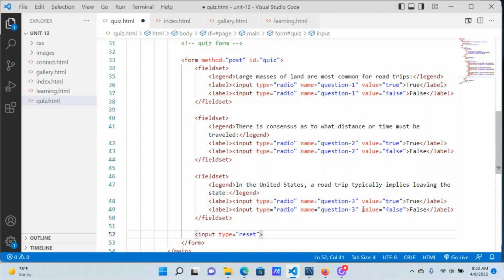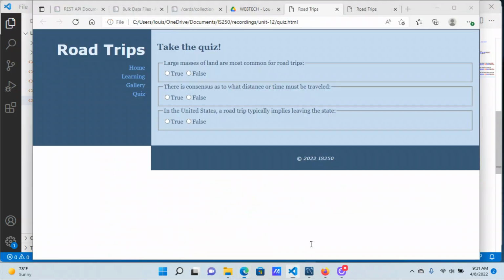This is not information. This is a form control that, instead of getting sent somewhere, just controls the form itself. It's an interface thing. So if I have this button here, and I put in some values here, let's say false, false, false. I think these are all false, and I'm not too confident about that. Maybe I should reset, and then it empties the form again without reloading the page, which is kind of nice.